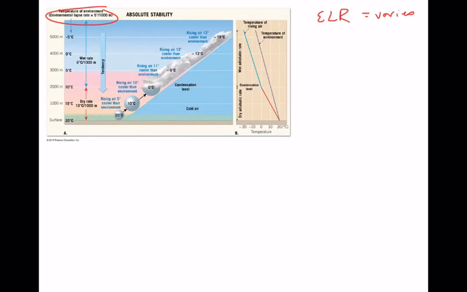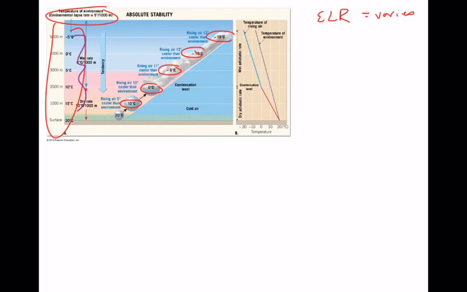In this first scenario we have 3 different scenarios depending upon what we call the profile. What's the temperature doing as you go up? In this case, it's getting colder 5 degrees Celsius for every 1 kilometer that you rise. Clear over here on the left is what's showing you the temperature of the atmosphere. Then we spent some time on what I called the hot air balloon test, comparing the temperature of your chunk of air with the temperature of the atmosphere. If it was warmer, we said its tendency would be to rise, like hot air rises.